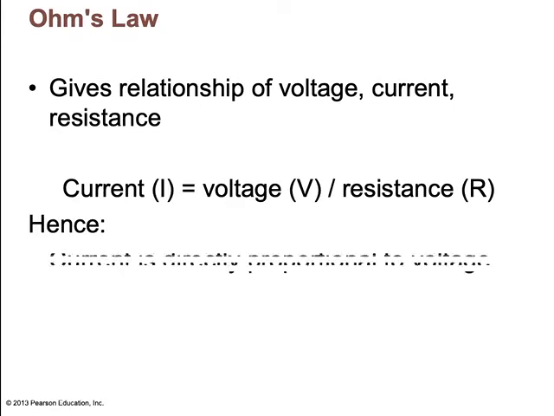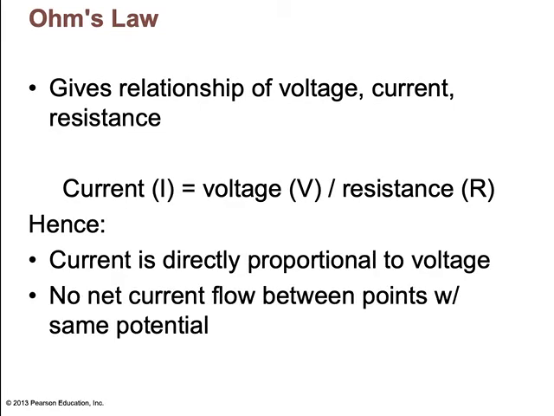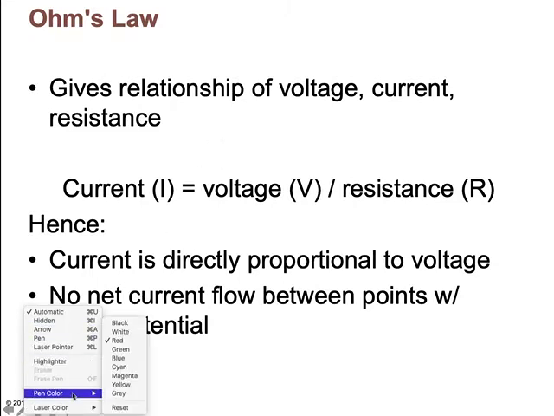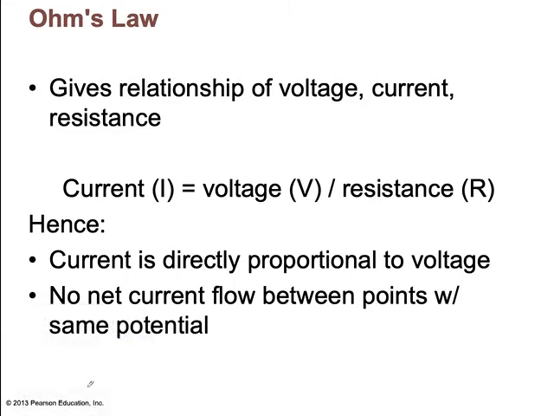Ohm's law can simply be stated V equals IR. Let me write that up here real quick. Okay, we'll just do it in red, and V equals IR. So V equals IR. Okay, where R is resistance in ohms, I is current in amps, and V is voltage in volts.